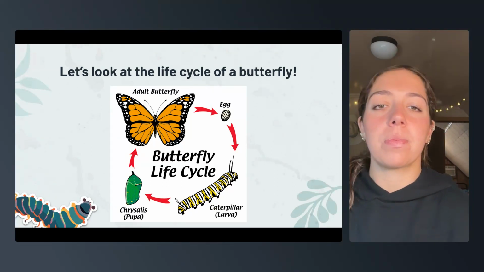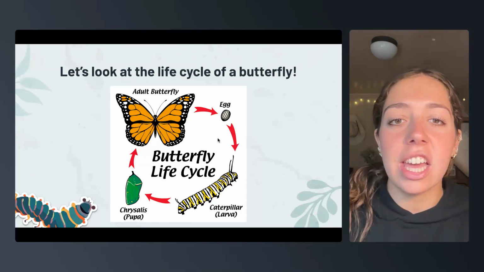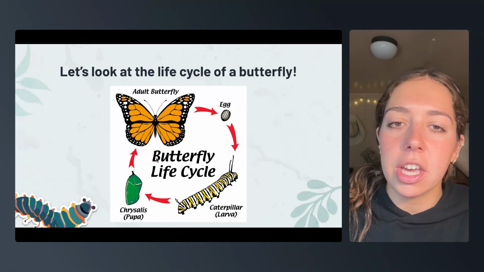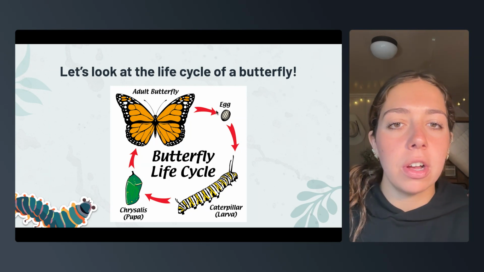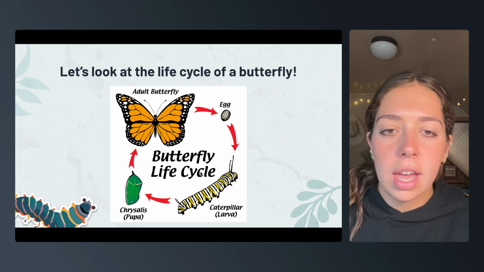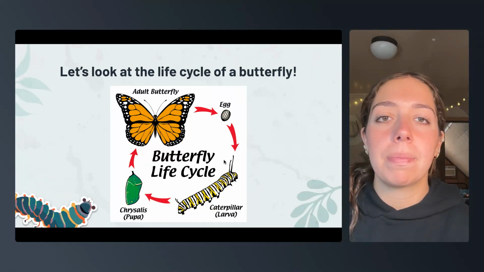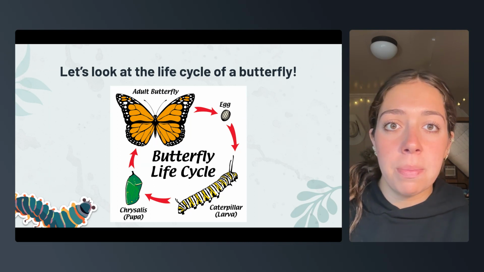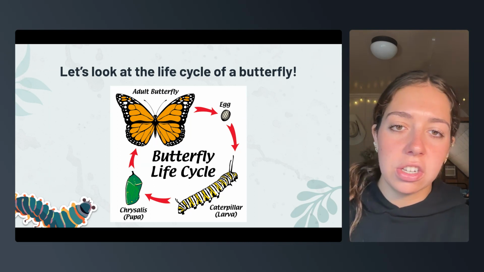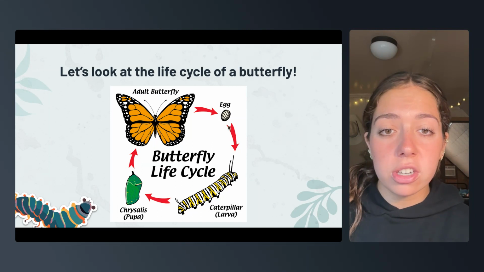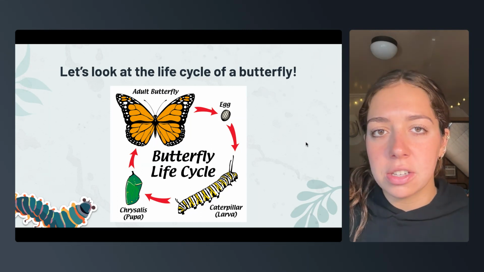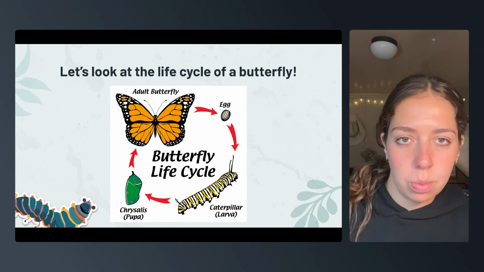But we are going to dive in and learn a little bit more about what exactly the life cycle is. I want you to stop for a second and just look at this chart right here. Notice how the arrows, which direction they're facing, see how it makes a circle. That's why we call it a life cycle, because it's going to repeat. And that will be important as we dive into each stage. Also notice that there are 4 stages. We are going to get into a little bit more information about each one.